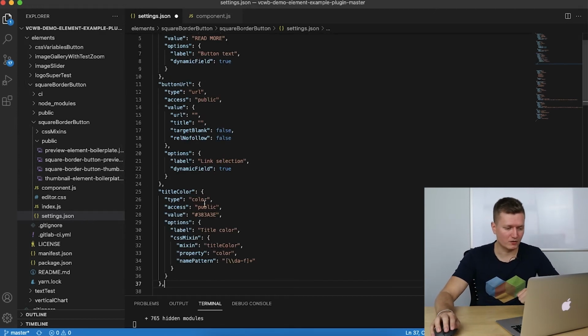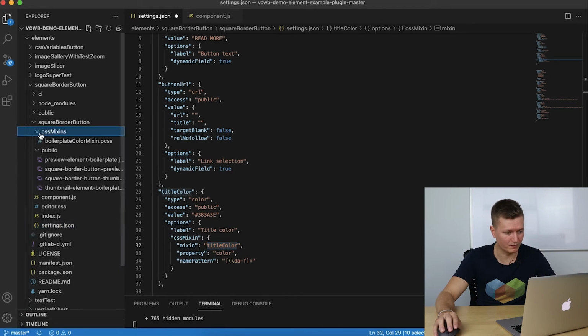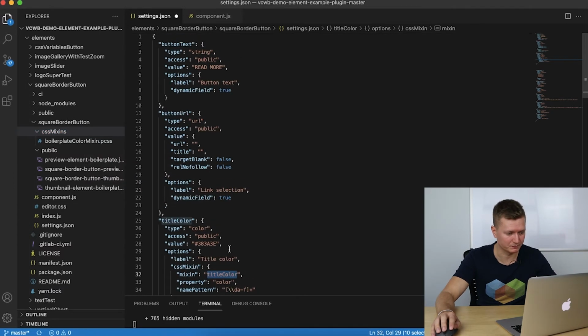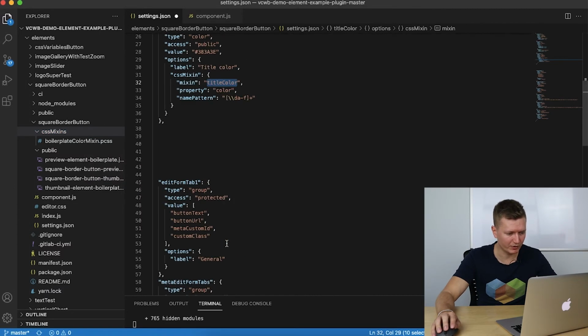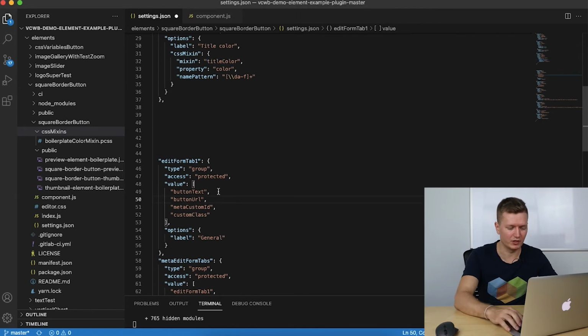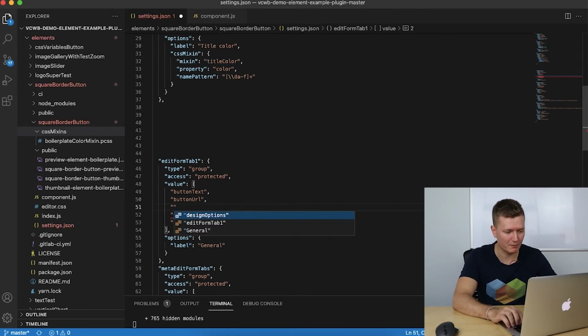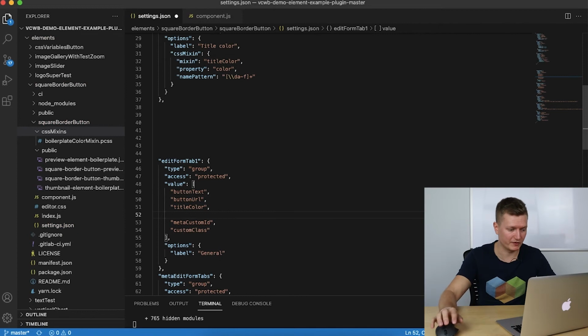So how mixins work in Visual Composer is, for instance, for title color, we will create a separate CSS mixin in the CSS mixins folder. For now there's only boilerplate color mixin, but we'll actually rename that one. And we need to add the title color also here in the edit form tab, so that it also appears there.